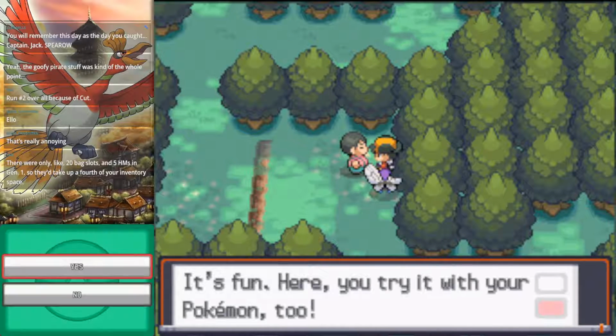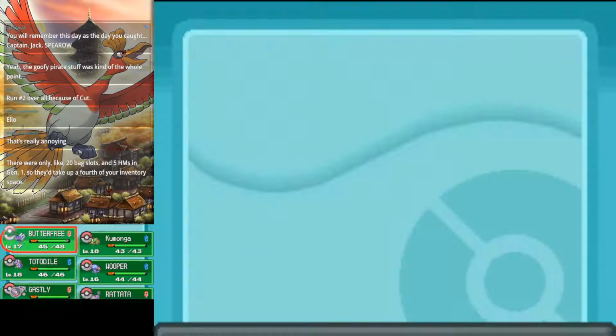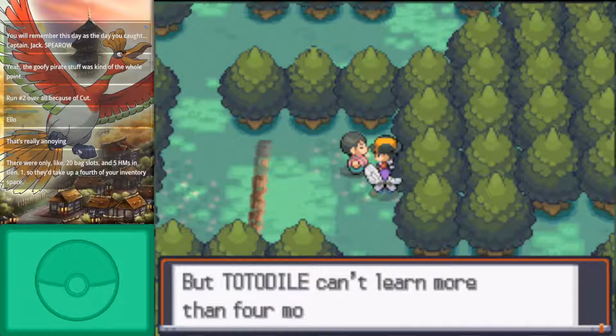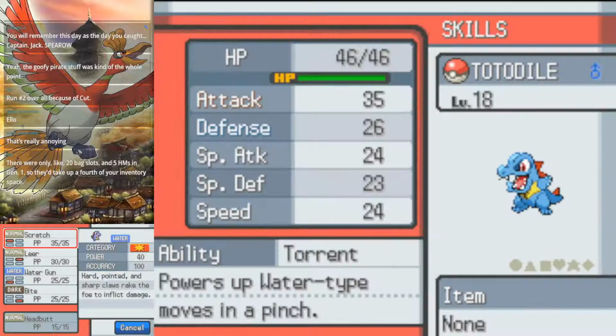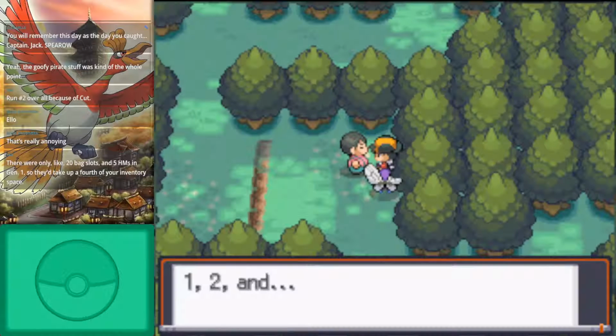And I also want to give that to, so it was like 30 bag, yeah, there were only like 20 bag slots, 5 HMs in Gen 1, so they take up a 4. Yeah, it was something like that where they weren't deletable because of those, and after Generation 2, when they had more bag space, it became completely irrelevant that it was a limited bag space option, so it's just so stupid. It was beyond stupid.